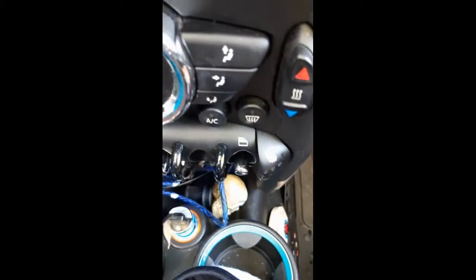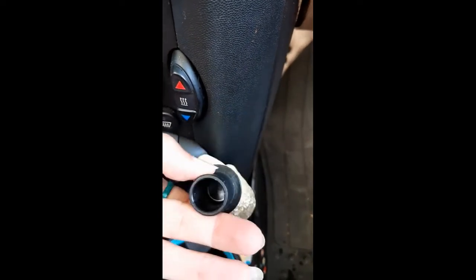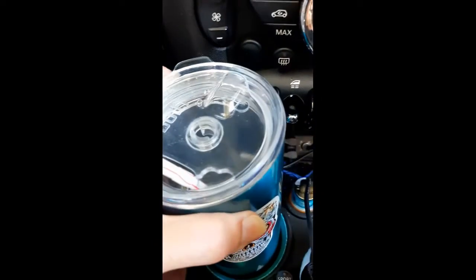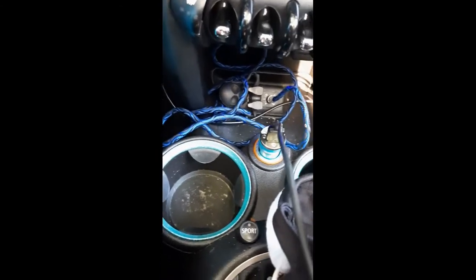Hello, Ms. Skull. We've got turquoise in there. Another skull, which is on top of, let's see if we can get that to focus, on top of the auxiliary. Used to be, I guess they were cigarette lighters, but they're not cigarette lighters anymore. Anyway, that's auxiliary. If you can see with my super awesome cool mini drink holder, we've got some turquoise in there as well.